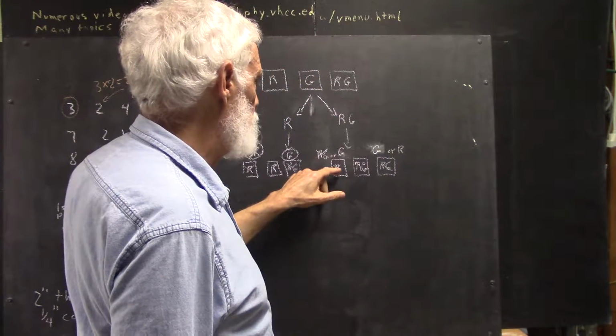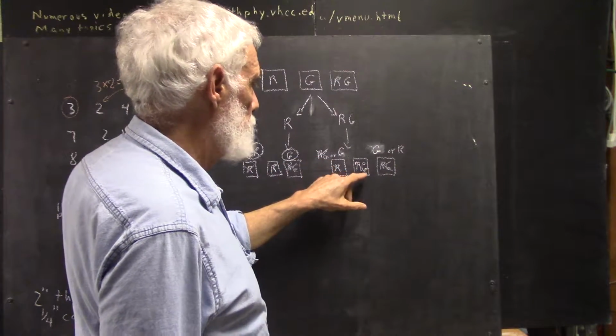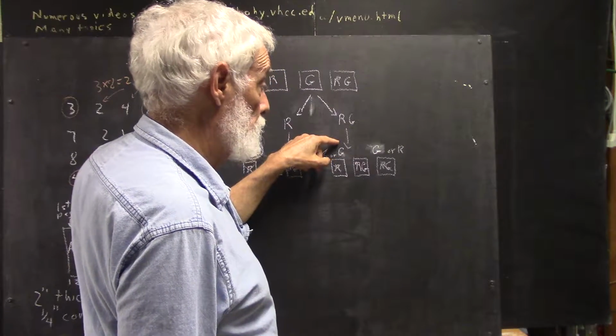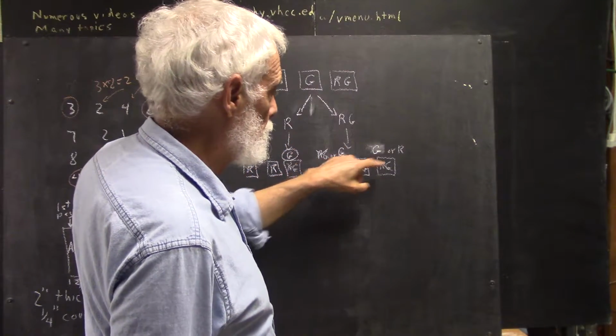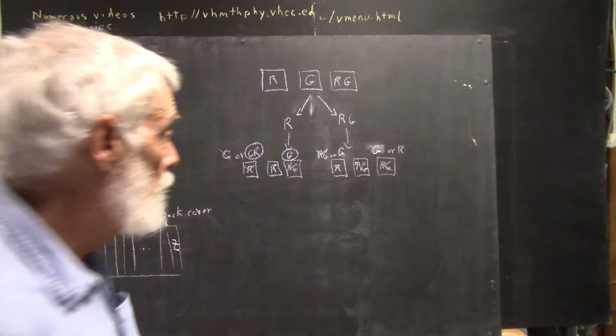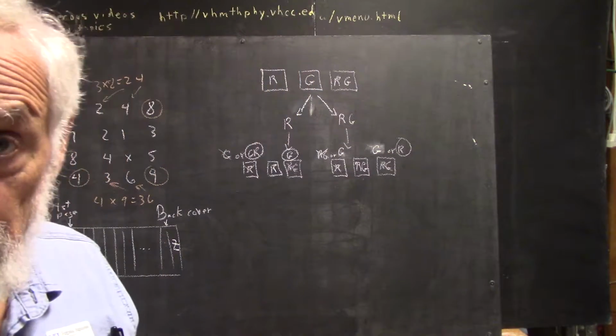But what about this one? It's labeled red, so it can't be red. It can't be red-green because we just picked red-green. And it then has to be green. Now, if this is green and this is red-green, then this one has to be red. And we should maybe go ahead and put a circle around that to indicate it.